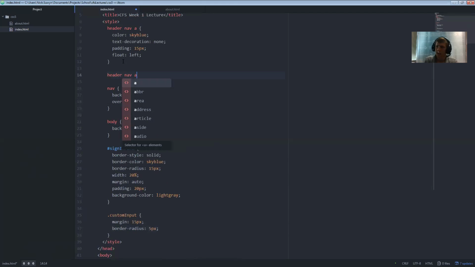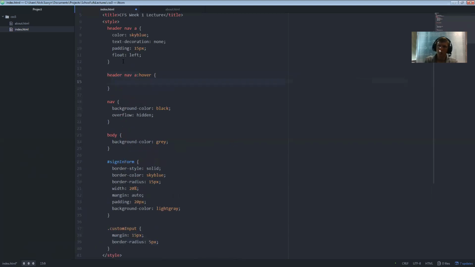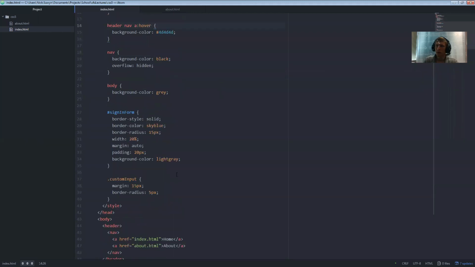So to add a pseudo class, you add your regular selector, then you add a colon, and whatever it's going to be. You can see a list of pseudo classes right there. I'm going to use hover. So anytime I'm hovering over this, I want some stuff to change. So I want the background color to change to something. And I'm going to go ahead and use a hexadecimal color here so you can see that. So I want it to change there. So let's refresh this. Now when I hover over it, the background color changes to a lighter gray, and it just looks better. So that's really good, and I've got all my code up here in one spot.